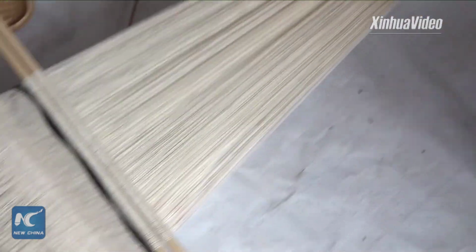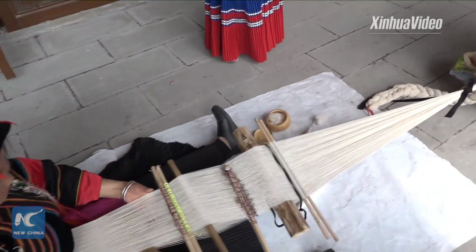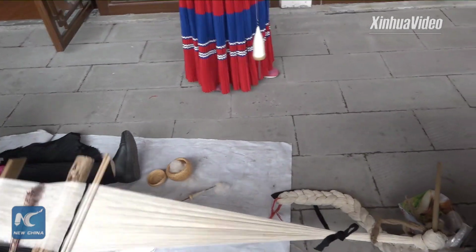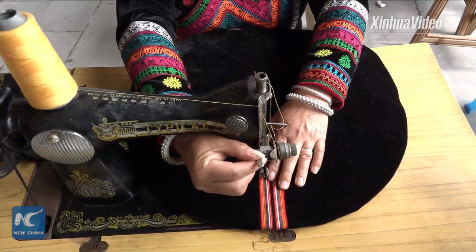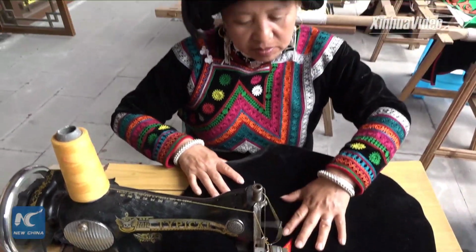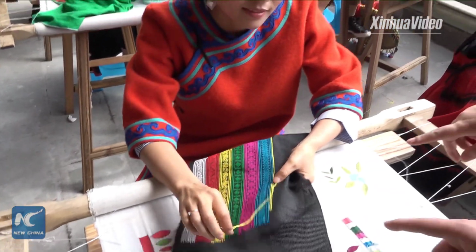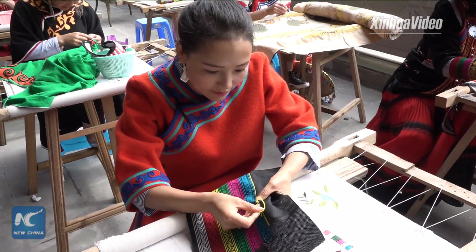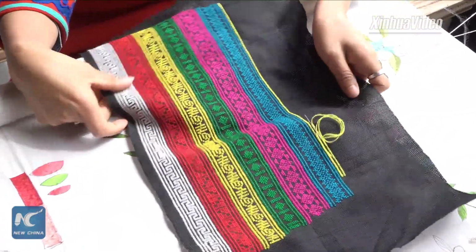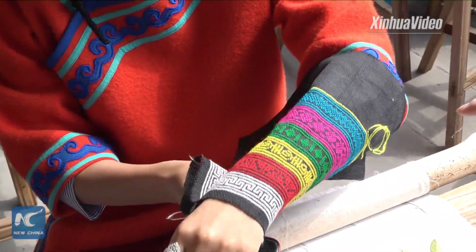So this is working of a hat. This particular kind of hat is usually worn by the old lady. So this is cross stitch. This is relatively easy compared to the other way of making embroidery. And you can see the different colors here, and they are in the shape of repeated patterns of geometrical designs.